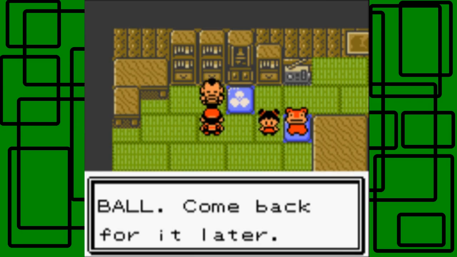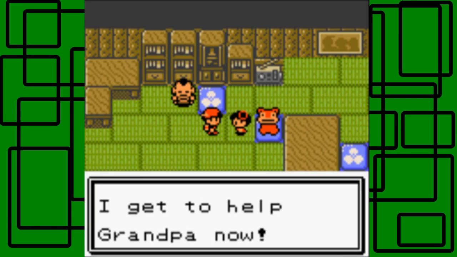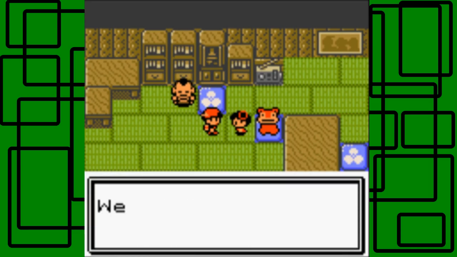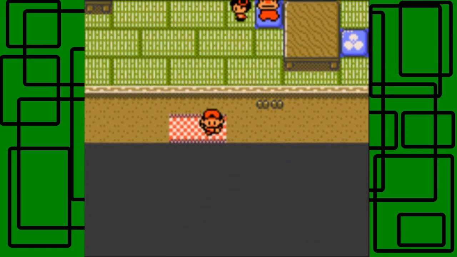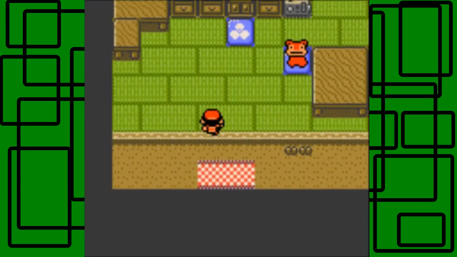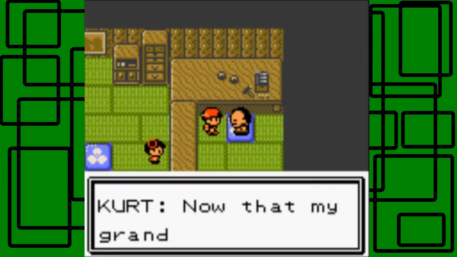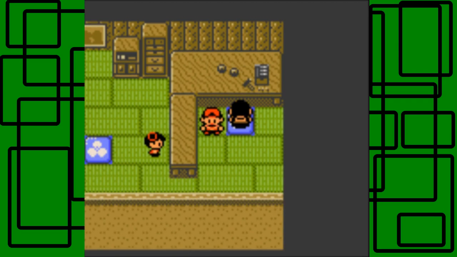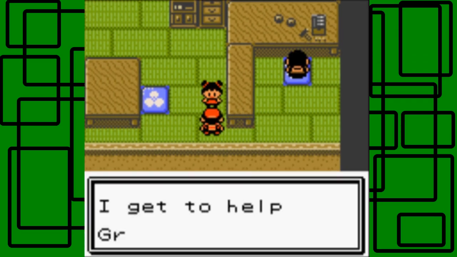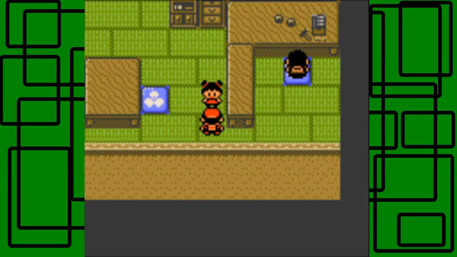It'll take a day for me to make the ball. Come back for it later. So yeah, you'll have to wait a day for him to finish it, and then he'll give it to you right after a day's passed. I get to help Grandpa now. We'll make balls for you, so please wait. So if you exit the house and go back in, he'll be busy at his desk right here. Now that my granddaughter is helping me, I can work much faster.